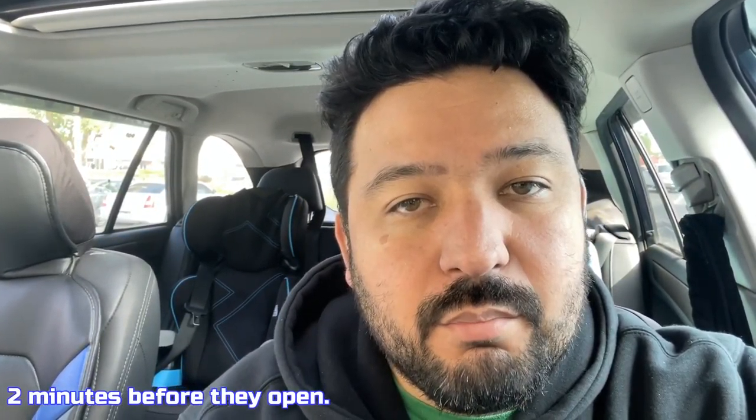They're 5 foot, I think. And then the thicker ones are 6 and 7 foot. I don't know what they're gonna have, of course, until I actually get in there to see what they have. I am about 2 minutes early before they close. I've been sitting here for a few minutes, but I figured I was in the area, I was gonna stop by, and I've been meaning to anyway.